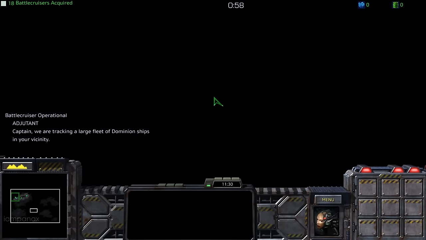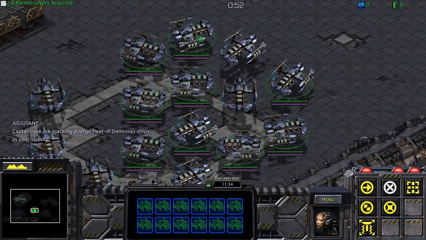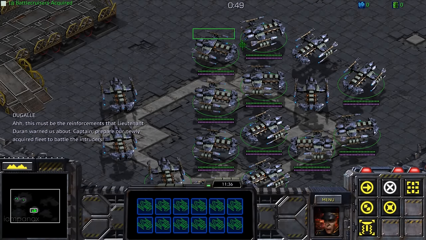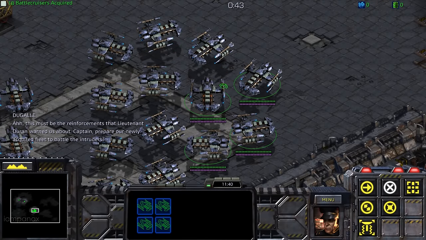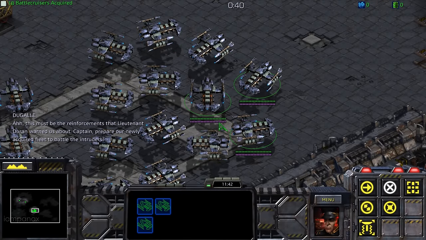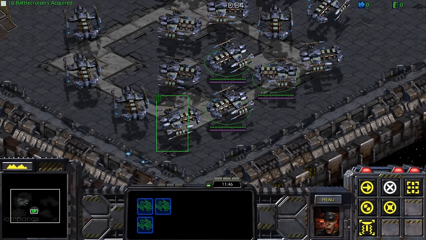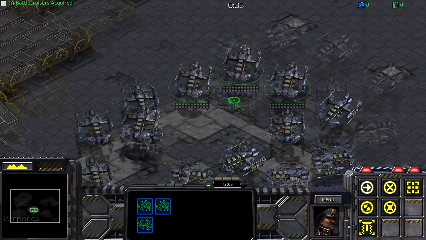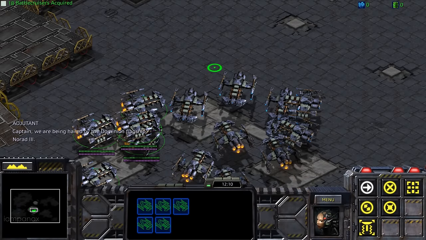Battle cruiser operational. Captain, we are tracking a large fleet of Dominion ships in your vicinity. This must be the reinforcements that Lieutenant Duran warned us about. Captain, prepare our newly acquired fleet to battle the intruders. Receiving transmission, frequencies open. All crews reporting. Captain, we are being hailed by the Dominion flagship, NORAD 3.